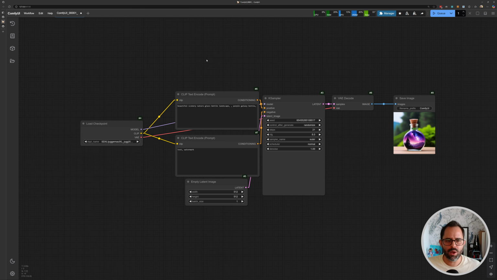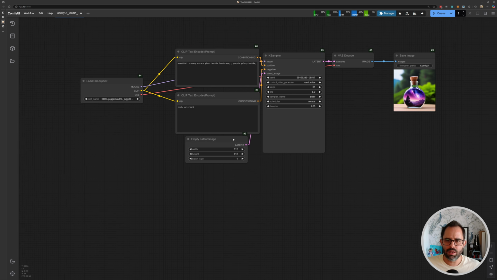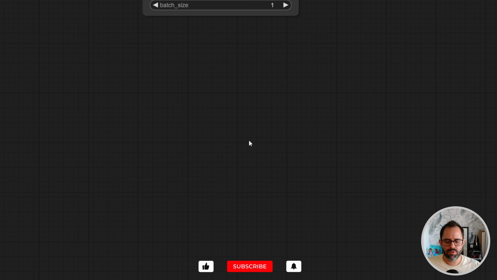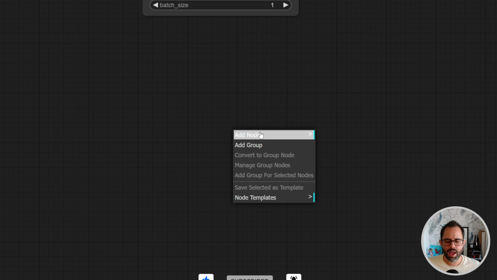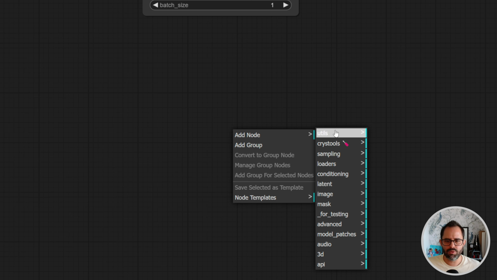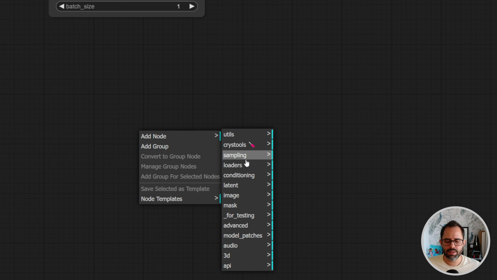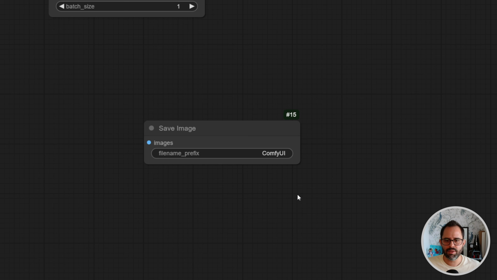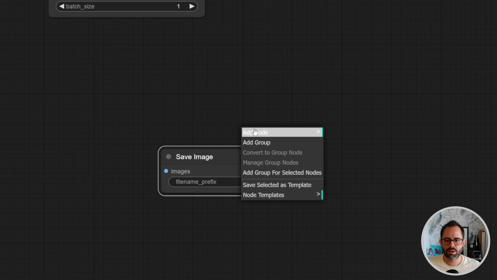Now I want to show you how to add nodes. So that's something we really haven't talked about much. So I'm gonna go ahead and move my workflow here to the top. There's a couple ways you can do it. I'm gonna zoom in here to my canvas, and the first one is if you right click anywhere on the canvas, you'll see we have that add node option in the menu. And then from there, you'll essentially have a list of all installed nodes, right? So if you go to image, you can bring in a save image node, right? So that's how you do it from that menu.